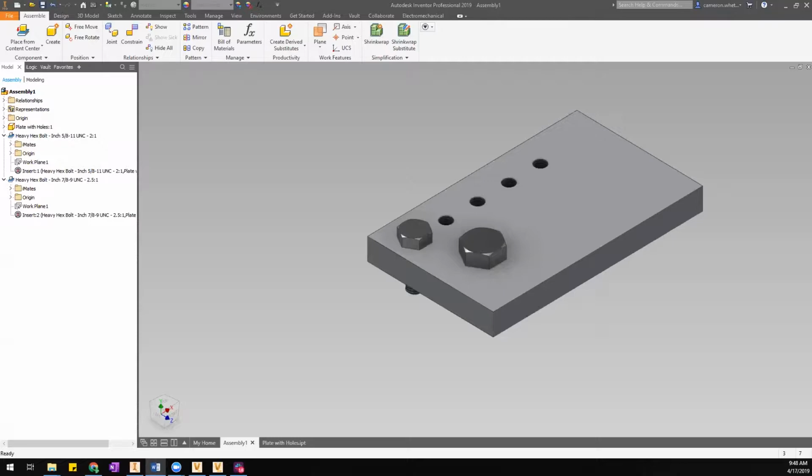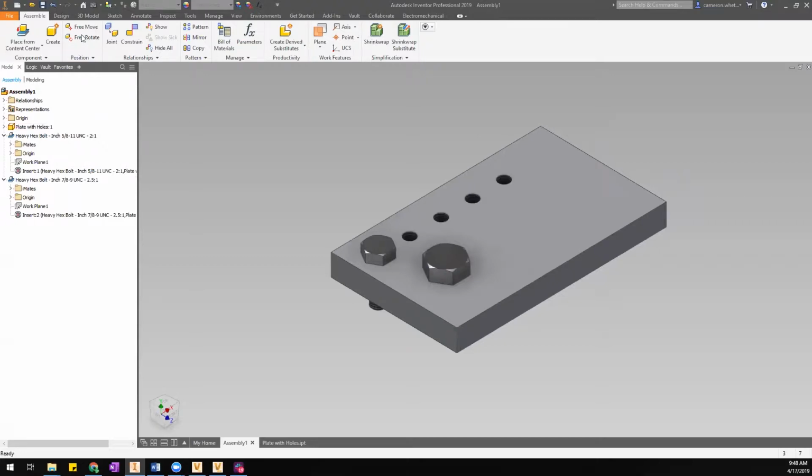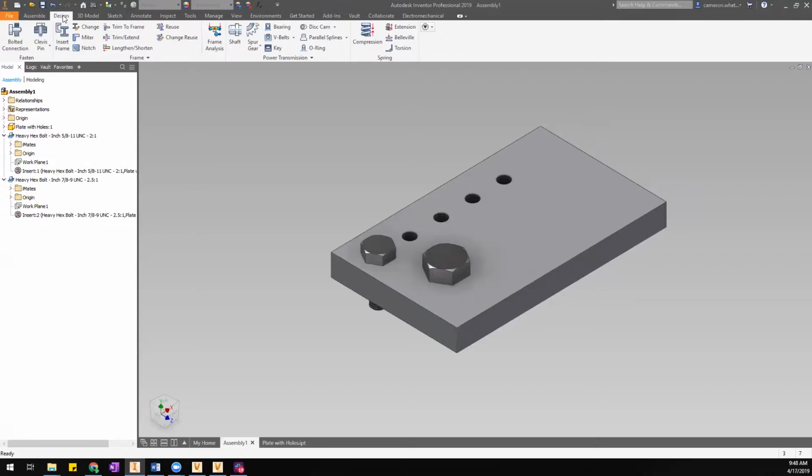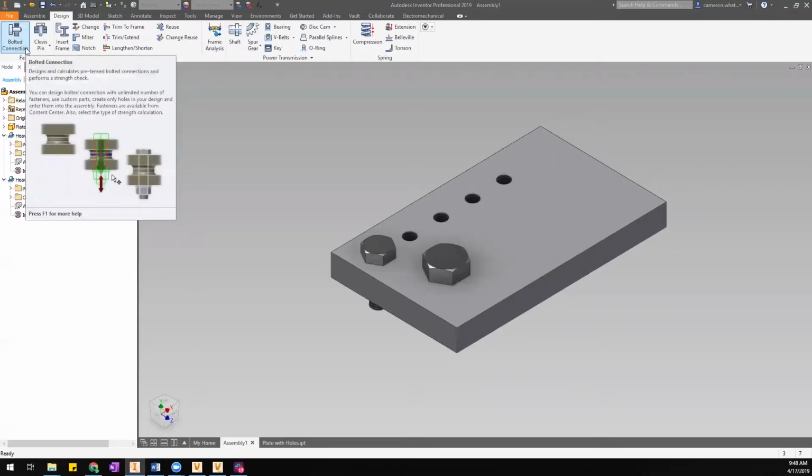All right, one last thing here to talk about for using the Content Center is Inventor has some tools built in that help you generate components and can speed up your workflow. Specifically, what I'm talking about is the bolted connection generator and some others there. And these tools are specifically designed to work with the Content Center, right? So the bolted connection generator, and we're not going to go into the details on these tools because they could be classes of their own. But they're specifically designed to work with Content Center.